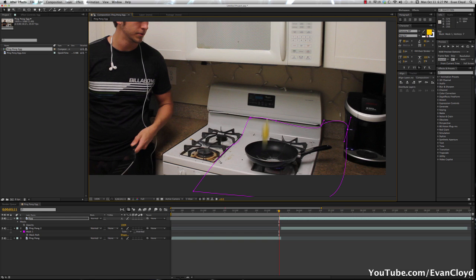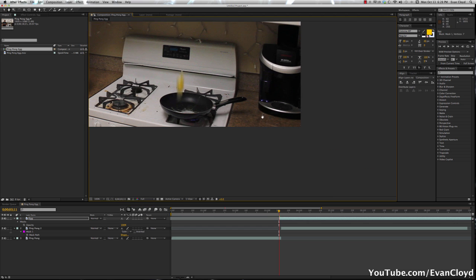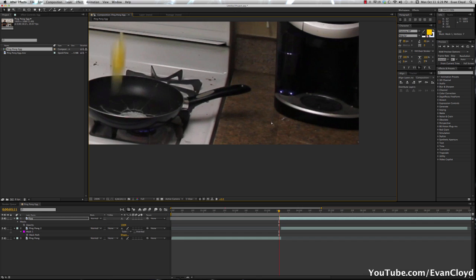You can see the mask is going along this gray metal part, and then around this black metal part, and then along the top edge, and then down from our coffee maker. And to see what exactly is happening, you can do Command-Shift-H. That's going to hide the stuff. Or another thing to do that is this button right here. You toggle the mask on and off with its visibility. So already with this hidden, I see a flaw right here. Now, it's probably going to leave because we're making a Vine video and it will be hidden.